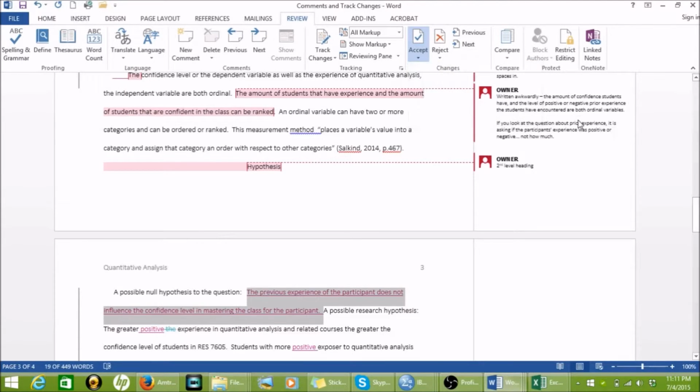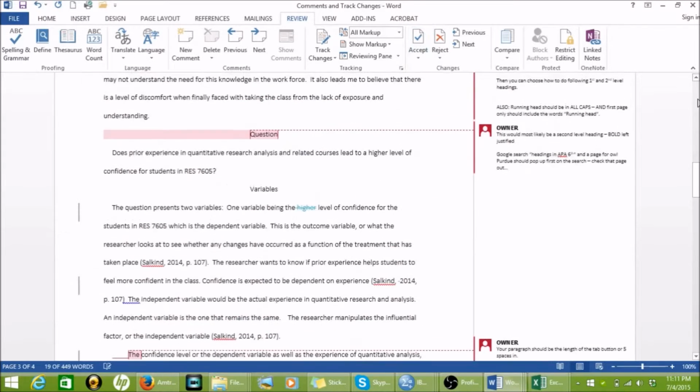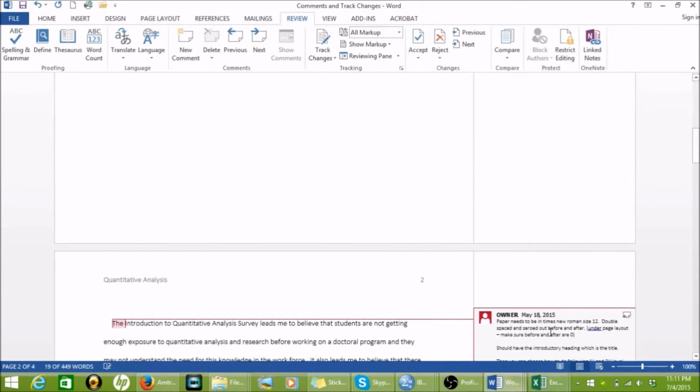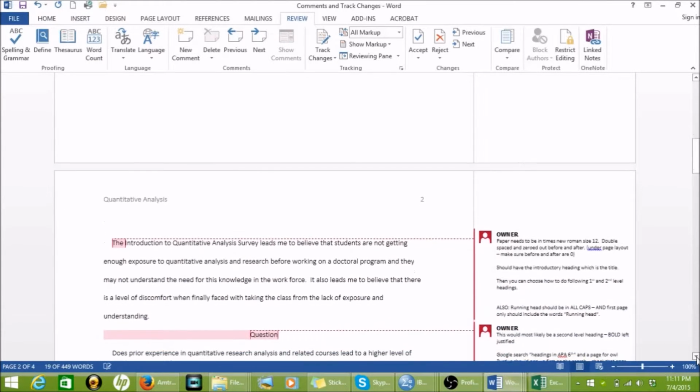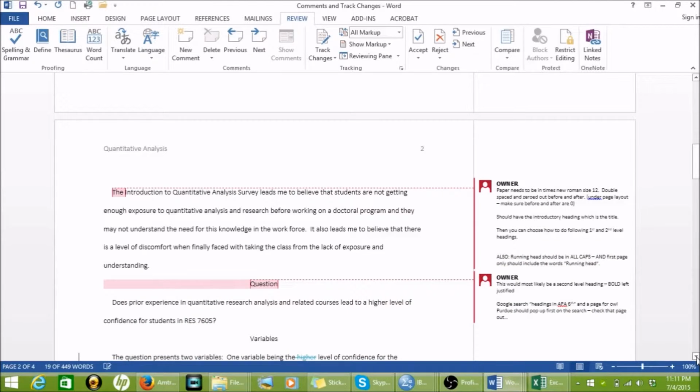And as far as the comments, what I've done, especially if I have a pretty lengthy project, maybe 20 or 30 pages, and maybe you have 30 or 40 comments, I go to the first one, I read it, I take in what it's telling me. If I need to make changes, I make my changes, and then I delete that comment. So it kind of lets me know where I left off.